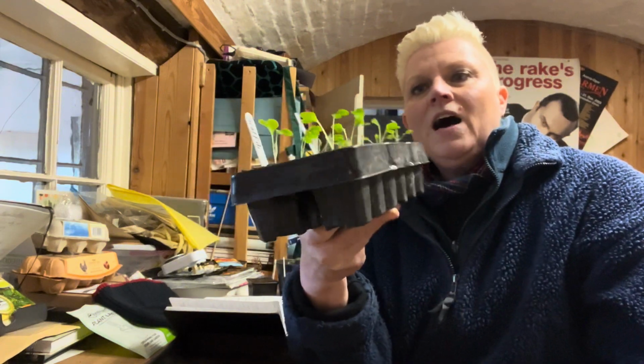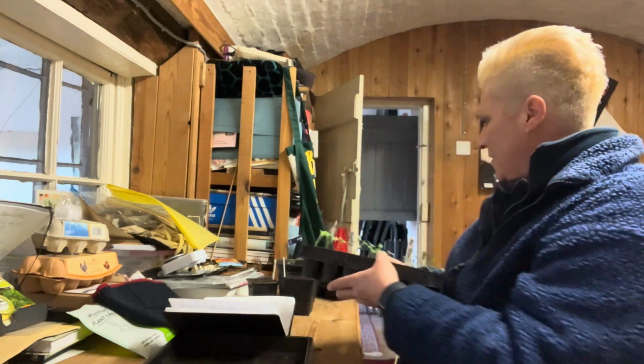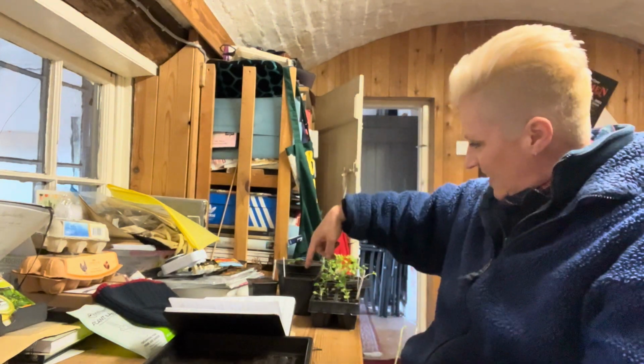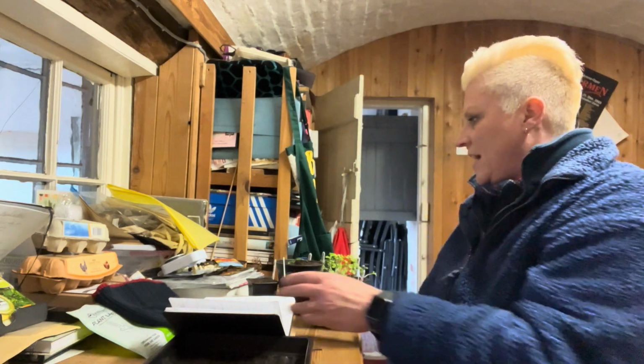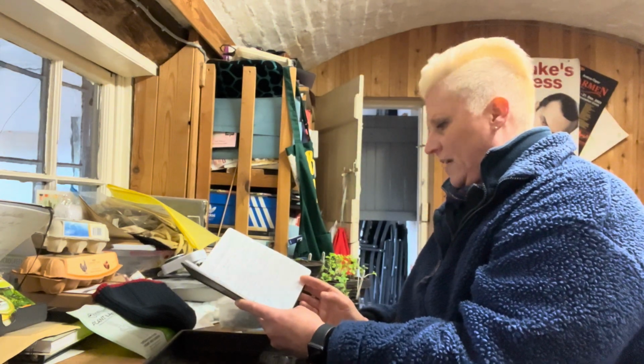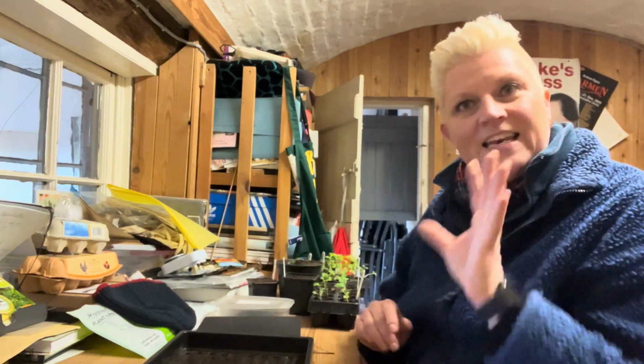And there they are. So this is the next lot of graffiti cauliflowers. And then that is the next lot. So these are my main crop, these ones here. I don't have any more. I didn't do a sowing of Calabrese because I've already got so much Calabrese on the allotment, and I'm not sure I'll get through it. But that is it. Excellent. That is done. Right. Now I can finish.